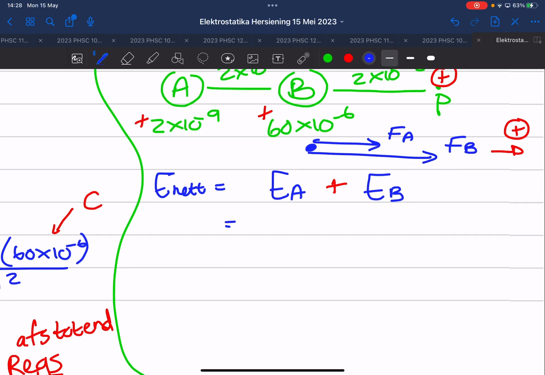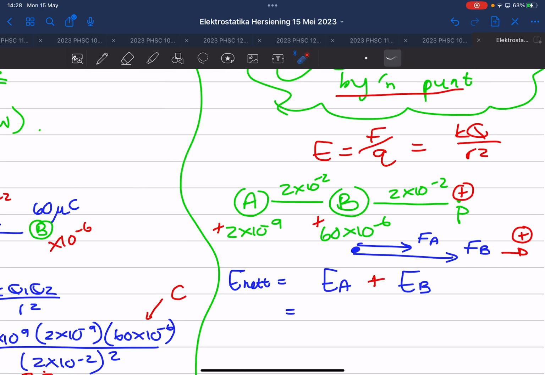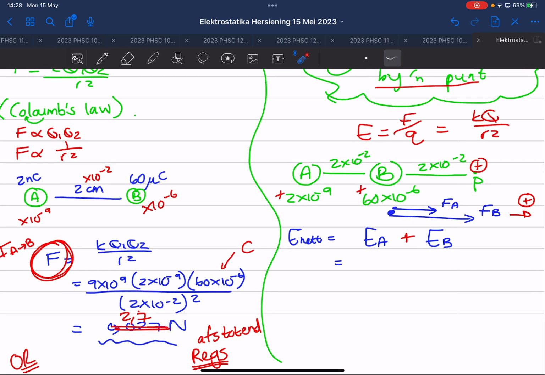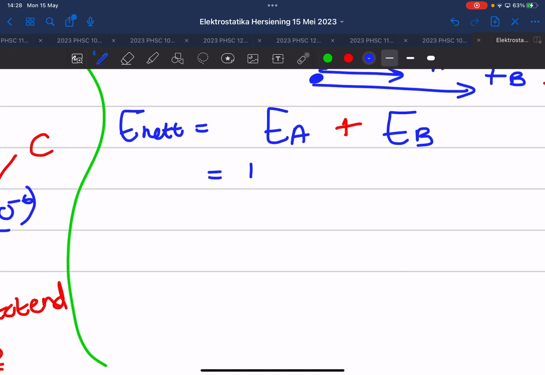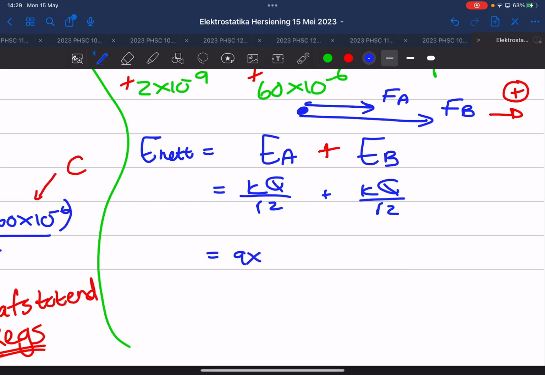Okay, goed. Nou moet jy kies watter formule gaan jy gebruik. Het jy die krag wat hy op hom uitoefen? Nee. Wat se krag het ons net uitgewerk? We calculated the force between these two things, not the force that A exerts on P. So we can't use that formula. So ek gaan daai formule gebruik because K is a constant, the charge of A and that of B, en ons het die afstande. Okay? So ons het K oor r kwadraat plus K oor r kwadraat. K is a constant, so I'm taking it out for both of them.